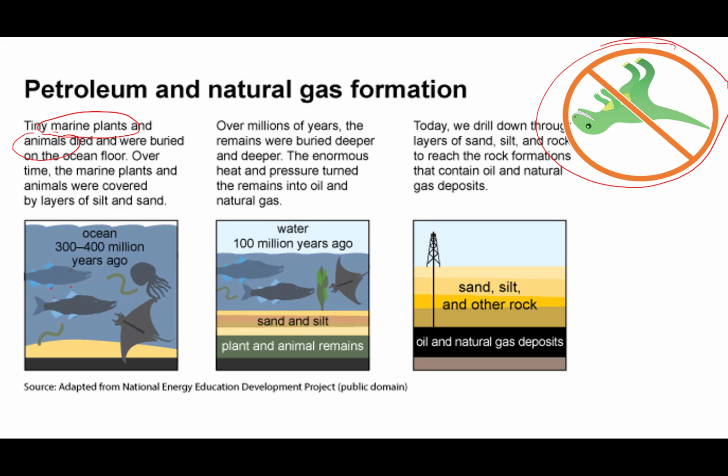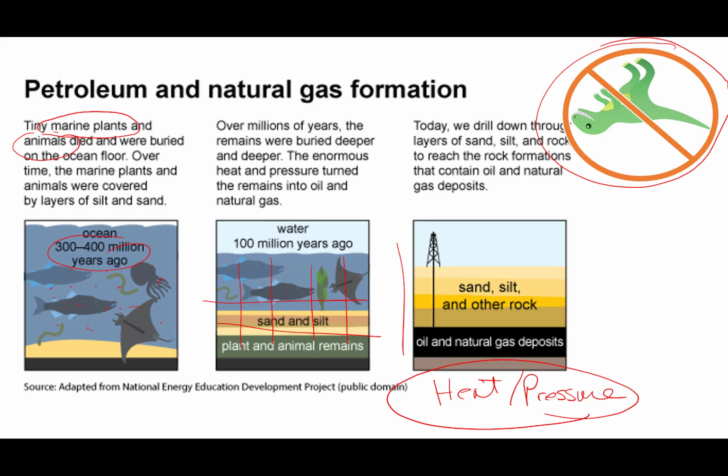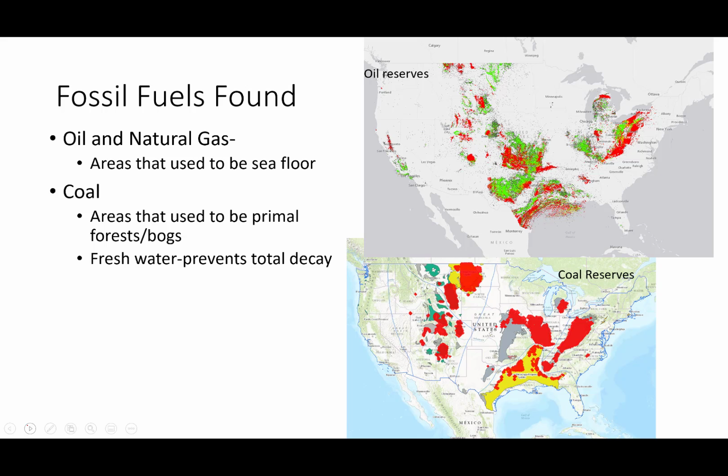So we're talking plankton and krill and tiny things that lived in the ocean millions of years ago, died, sunk to the bottom, got covered with sand and silt, and with a lot of heat and pressure and time, liquefied. And as these liquefied, they went from their complicated long molecules, their big complicated forms of life, to this big mix of hydrocarbons, these odd collections of carbon and hydrogen molecules that we refer to as petroleum.